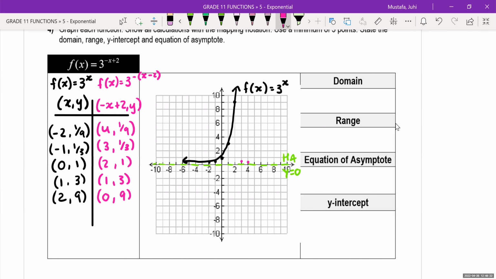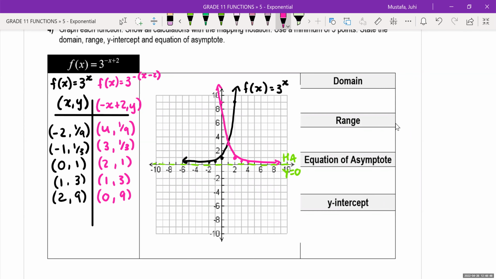Yeah, yeah. And this was also the case in the other functions that we used to do. We factor it, but really when you're doing the mapping coordinate, it's just the unfactored. Which is kind of nice to double check your work with. 2 comma 1, and then 1 comma 3, and then 0 comma 9. So then we have our new function that looks something like this.